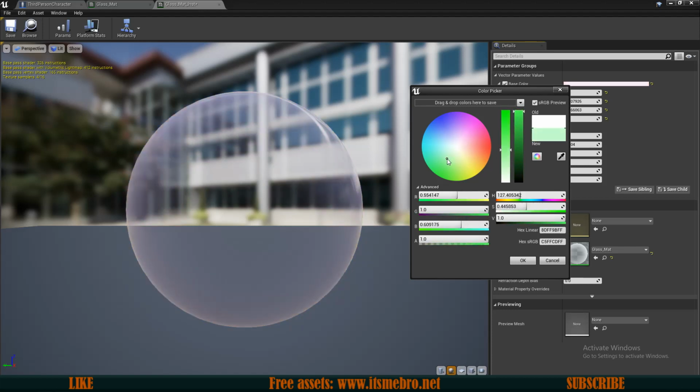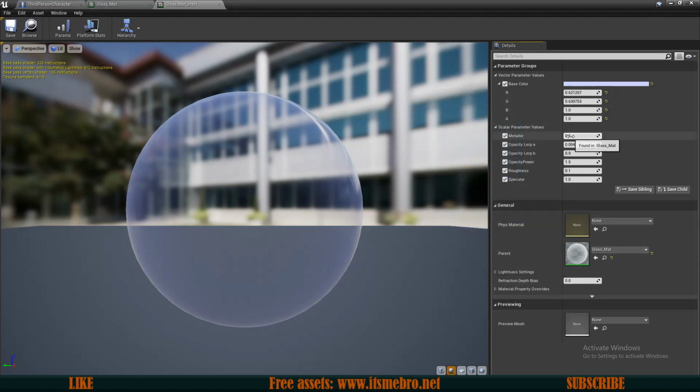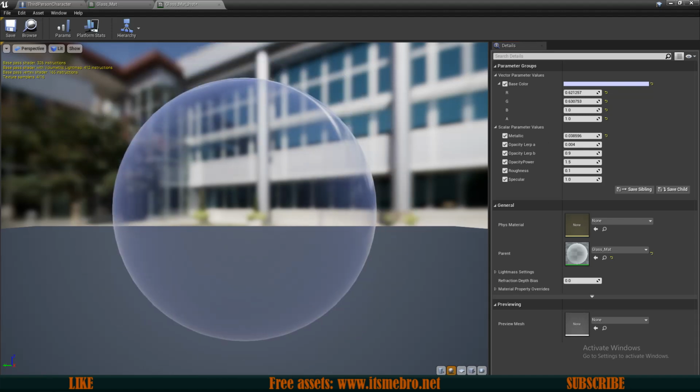So let's make this a little purple bluish. And for the metallic, this works from 0 to 1 basically. The higher you go, the cleaner the glass gets; the lower the value, the more blurry the glass is.